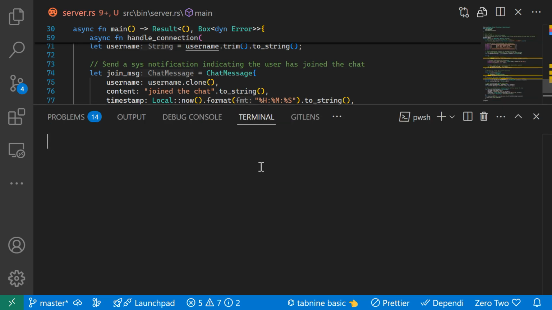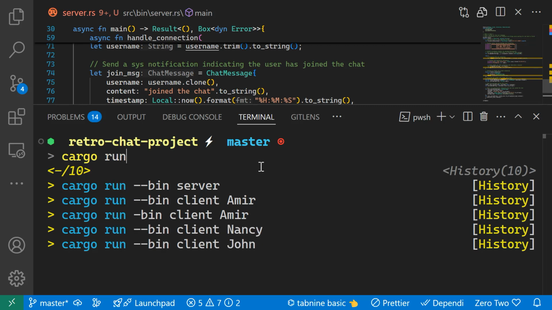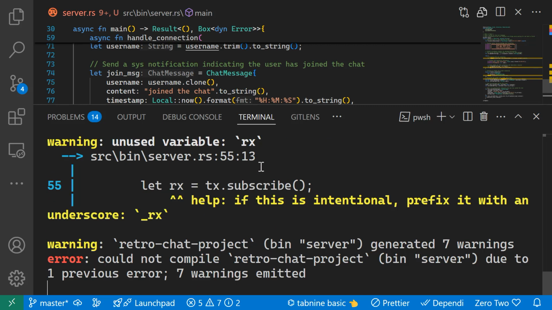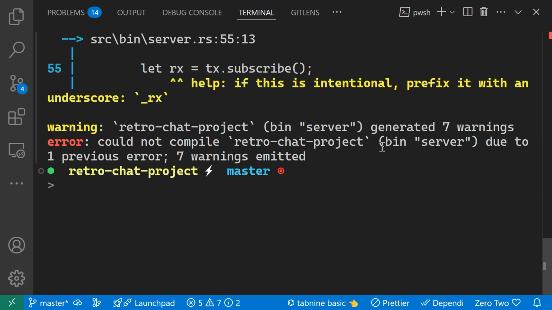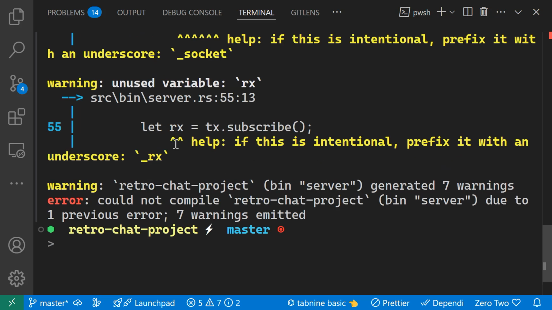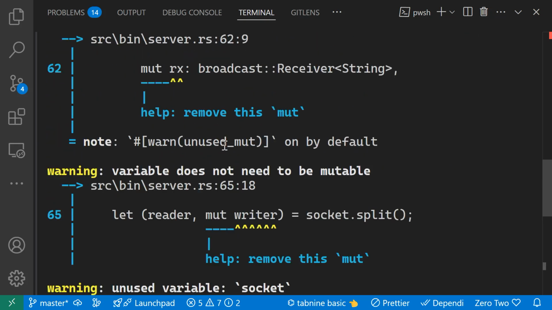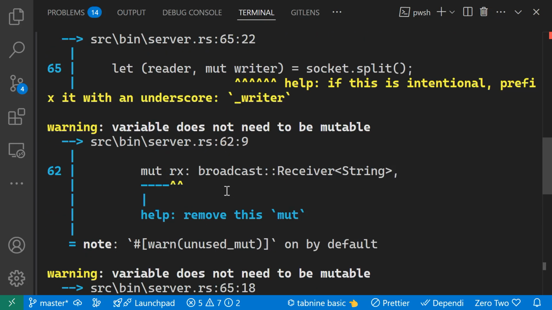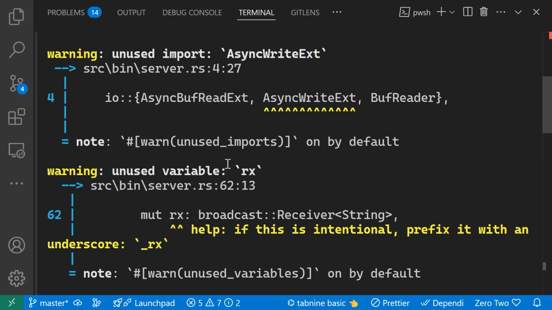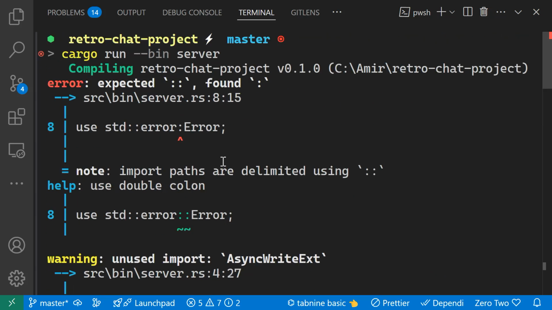By the way, let me check by doing cargo run bin server. We have an error. Let rx equal to tx. Oh, okay, wait, hold on. Remove the mutable. This can be immutable. Okay, so that's the most important.